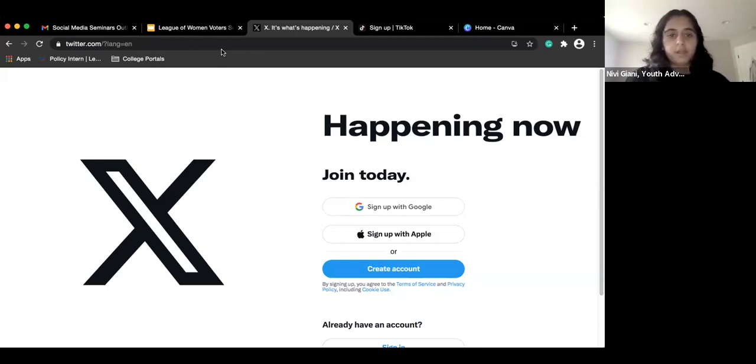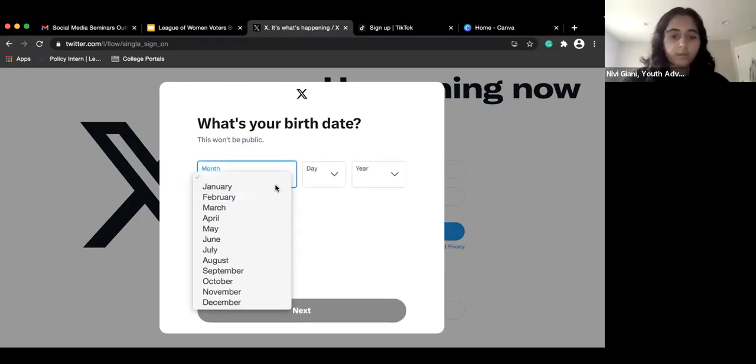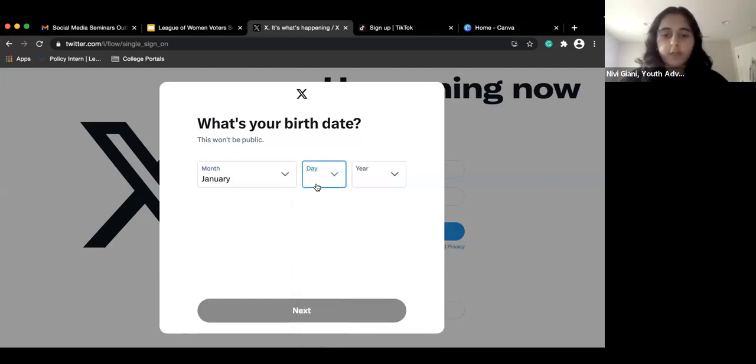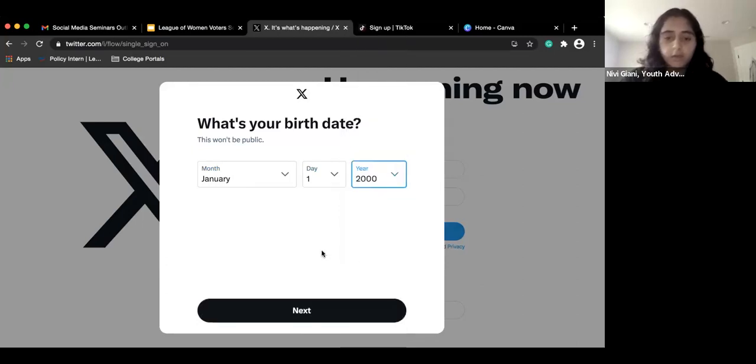I'm assuming that everyone has an email account. On top of that, does everyone have a Google Mail account, like a Gmail account? Okay, so the general consensus I'm seeing is that a lot of people here have Gmail. So that is the way we are going to create our account. Very easy. You sign up, you click sign up with Google. It basically uses your, I believe, Gmail password. I'm just going to put January 1st, 2000. That is not my actual birthday, but that is what I put for all online accounts if I don't feel comfortable sharing my information. So that's what I'm going to do.